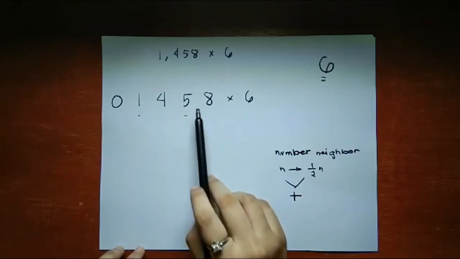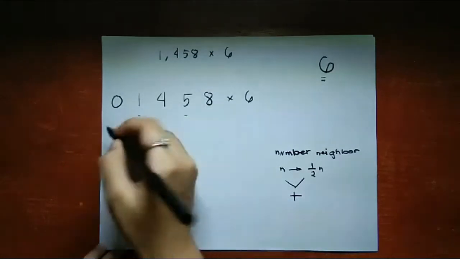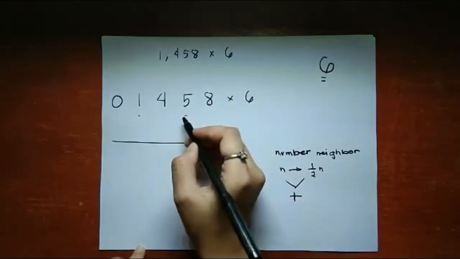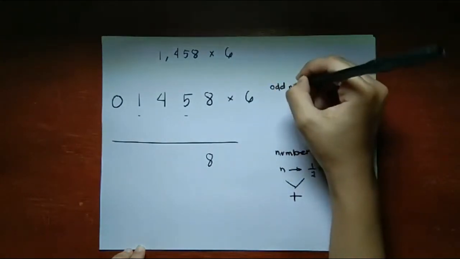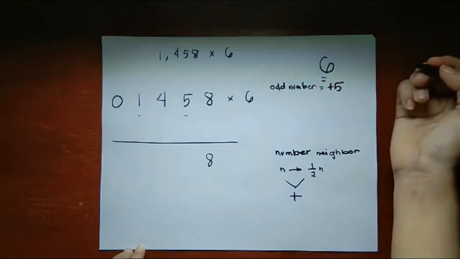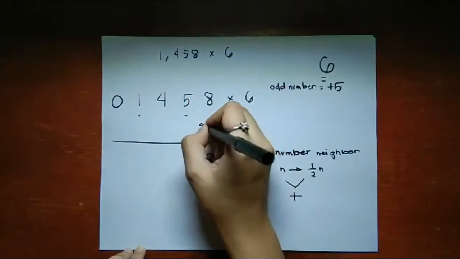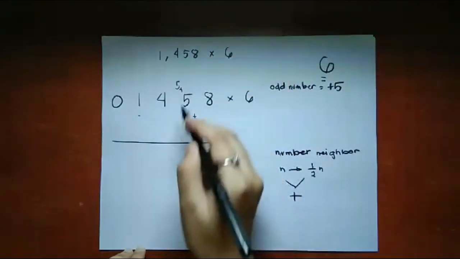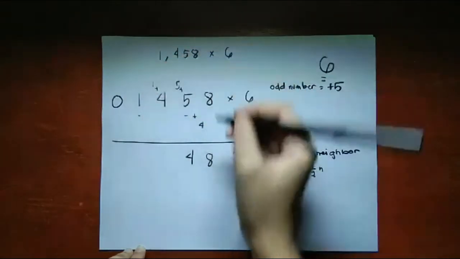But let's start with 8, the one with the smallest place value. 8 doesn't have a number neighbor, so we simply bring it down. Beside it is the number 5. 5 is an odd number, and the first extra trick in dealing with odd numbers is adding 5 to that number. We take half of its number neighbor, this 8, the half of which is 4, and add it to 5, plus the additional 5 we add to the odd numbers. That gives us 14, so 2 digits. We bring down the 4 and carry over the 1 like we normally do in addition.